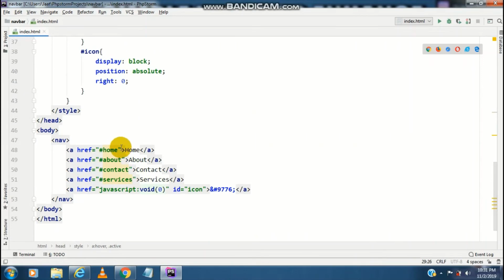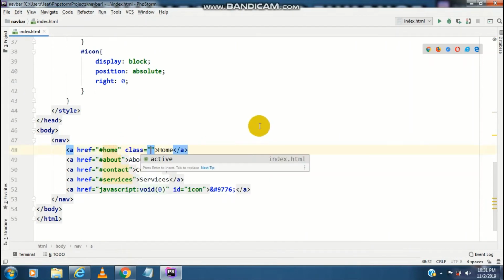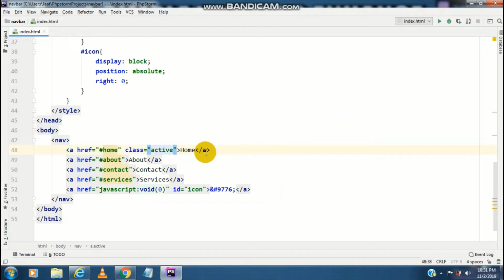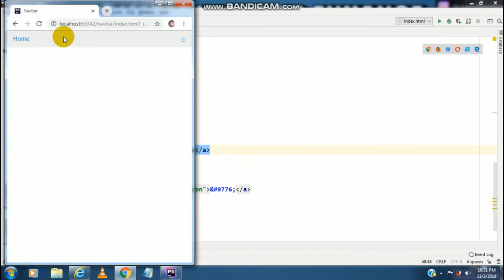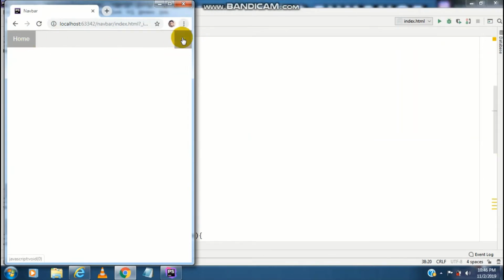So we will set the class active to the first element. So now it is displayed. The size of this element is larger than this one, so we need to reduce its padding.